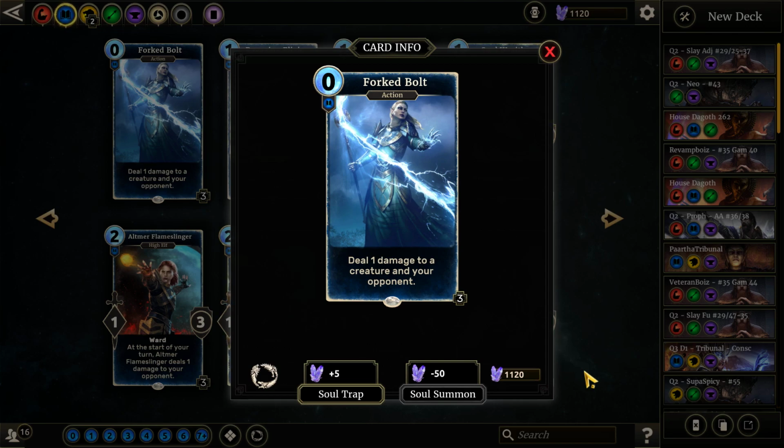Now let's say you have a second Swindler's Market online. What does a Forked Bolt do? Well, in addition to what it already reads, deal 1 damage to a creature, deal 1 damage to the face, it now deals 2 damage to their face from the Swindler's Markets and heals you for 2. So it's deal 2 damage to your face, plus 1, that's 3, heal you for 2, and now, how many times does it reduce Spoils of War?